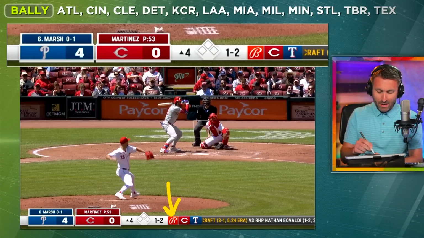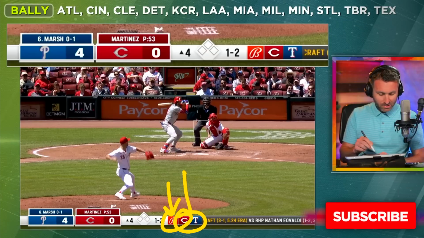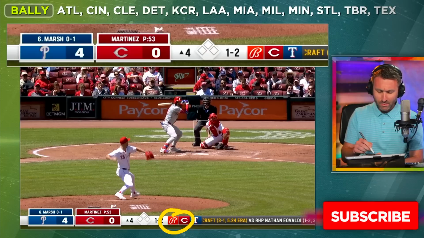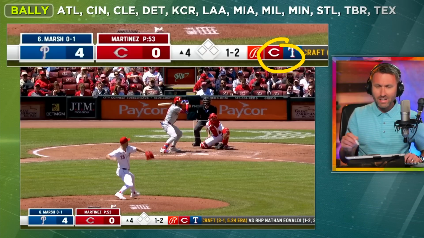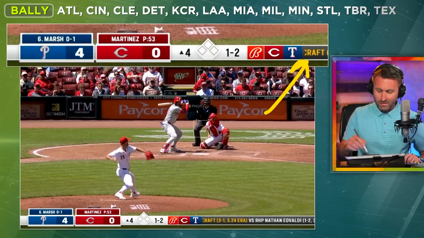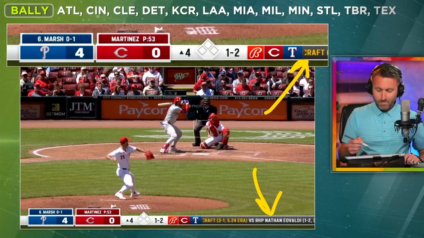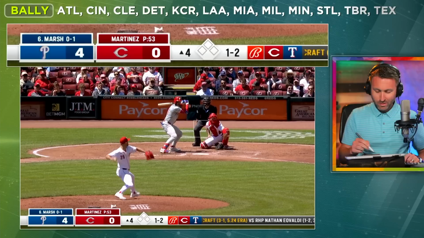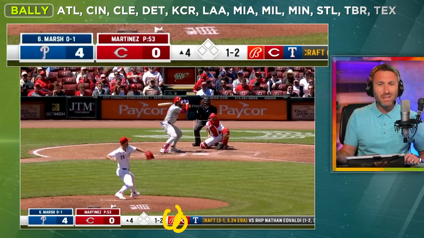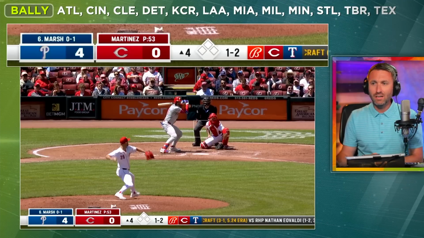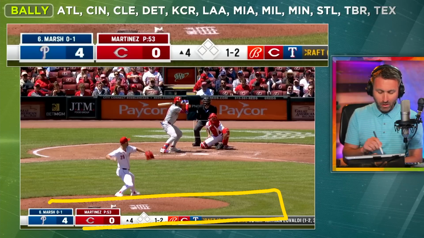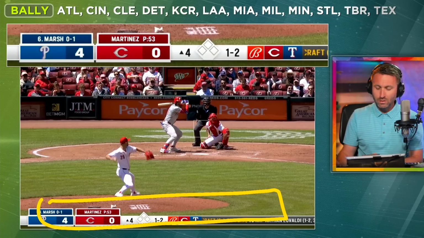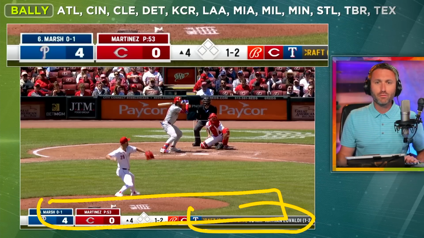You also have a tiny Bally's logo, but then it's Bally's Cincinnati, right? So that's confusing because then you have a Cincinnati logo there, and then you have a Texas Rangers logo there. Well, it's because what's on the ticker right there, they're talking about Nathan Eovaldi, it's all Texas Rangers related. So to have another Reds logo right there with Bally's is a bit confusing. I don't know. It feels like a lot. It feels like a bit much. I'd rather see, and I do like the bottom bar, I'm okay with that. Maybe it's less intrusive on the screen, but in terms of all that extra information, it's a lot for a score bug. So you can be the judge of if you like it or not.